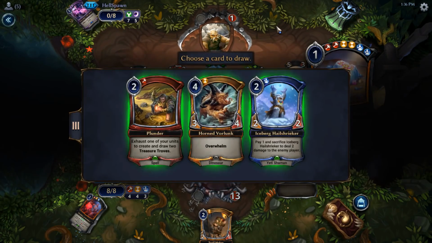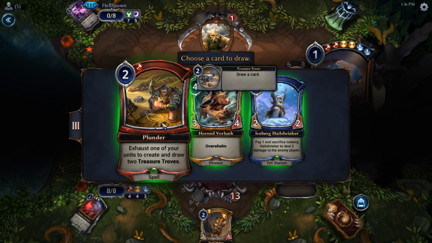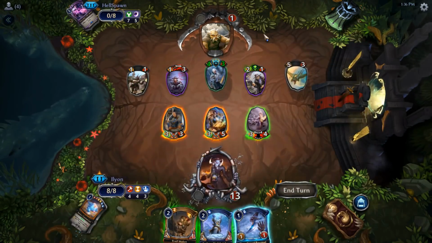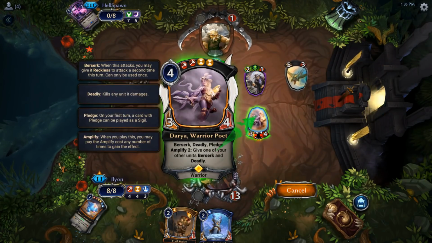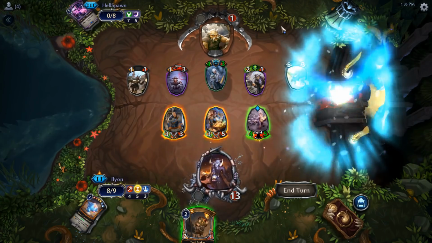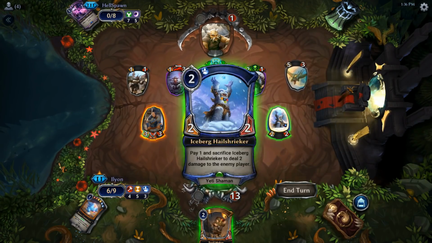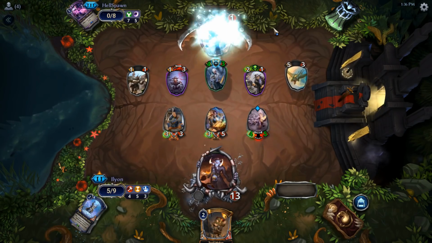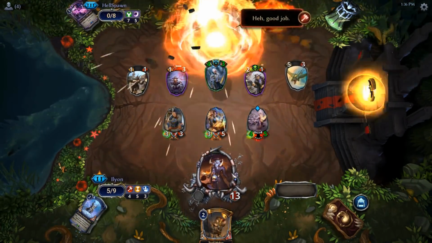Okay, Jennev Contraband is interesting, I suppose. Although, getting Iceberg Hailshrieker for the win is pretty amazing. Alright, so... Granted, we've got a lot of ways to win this. But we're gonna throw a nice little snowball here. Splat! Oh, that's sweet.